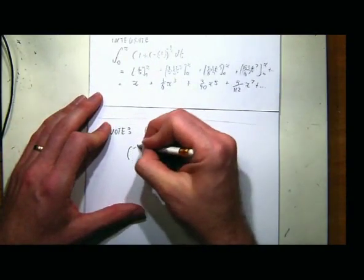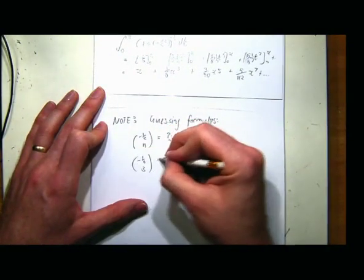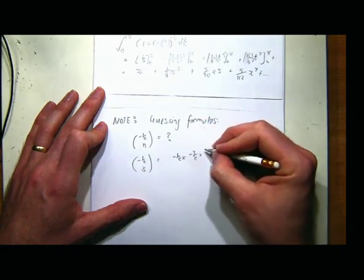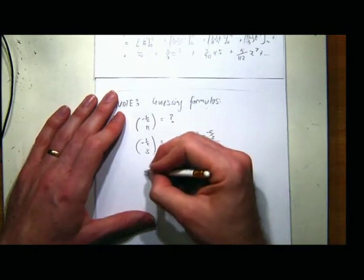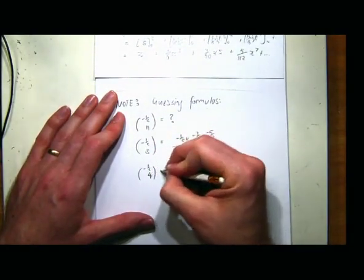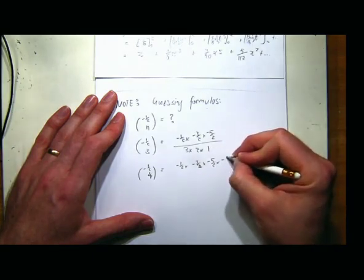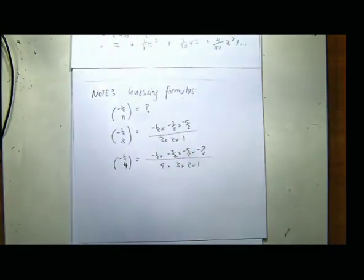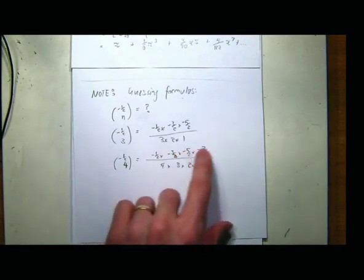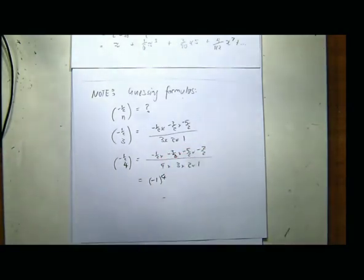So let's just try guessing a formula for minus 1/2 choose n. Okay? So we know that we were down to here, minus 1/2 choose 3, it's minus 1/2 times minus 3/2 times minus 5/2 over 3 times 2 times 1. And we had minus 1/2, let's just do the next one, choose 4, would be minus 1/2 times minus 3/2 times minus 5/2 times minus 7/2 over 4 times 3 times 2 times 1. Okay. So let's just pull this apart. We have 1, 2, 3, 4 minuses. Okay, so that would be minus 1 to the 4. And then we have 1 times 3 times 5 times 7. So the first 4 odd numbers.